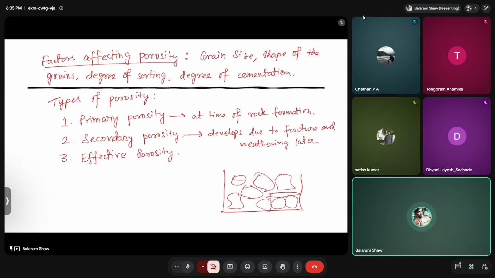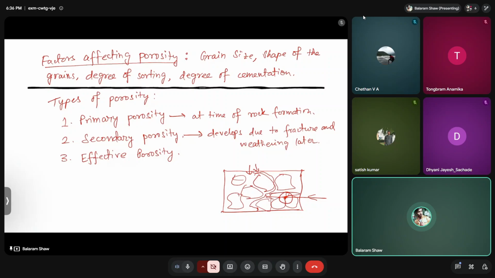So you see, if you consider this layer here, there are so many voids. Let's say water is flowing vertically, then what will happen? It will seep through this. It can go like this, and then in this way it can go, right? But when it comes here, it is possible that at this place the water is only contained, and it cannot transmit.